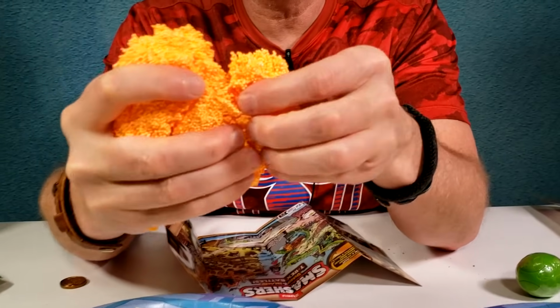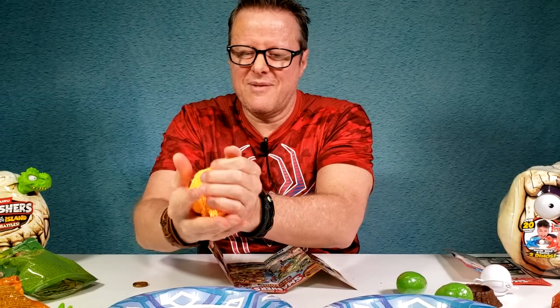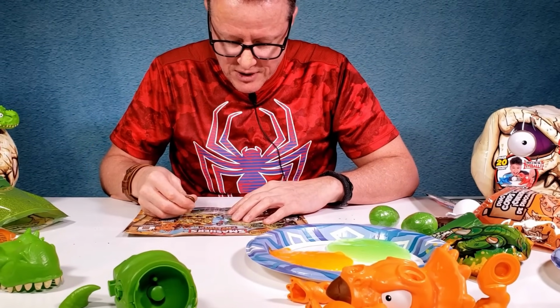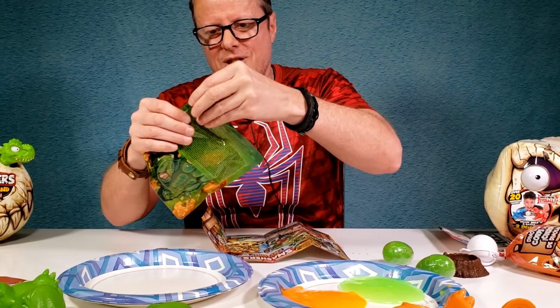But it's kind of fun because, you know, you can pull it apart. It does kind of stick together like Rice Krispie treats a little bit. Make it into a ball. Does it bounce? Sort of. It matches the slime. Okay, for the left side, the T-Rex is Sands of Time. This is gonna be sand. Oh, you can hear it.